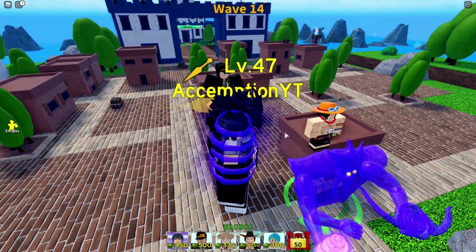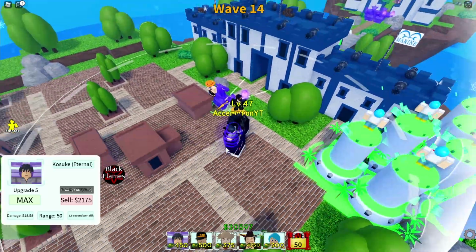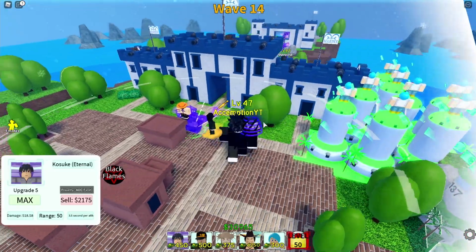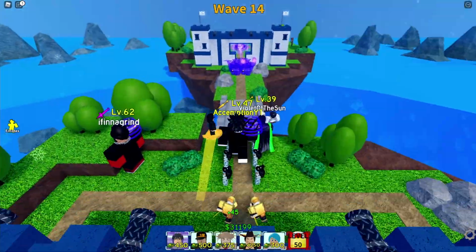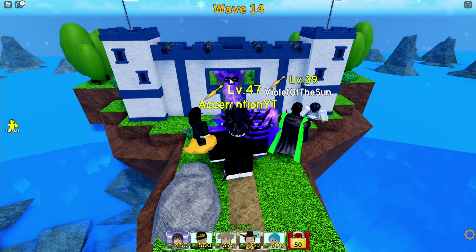Now I should also mention that his Black Flames do hit air units. They do hit air units, which is what makes him really good, because everybody hates air units. Everybody. So especially if you have a Sasuke up front, which we have 2 of them right now, doing some work, not letting literally anybody past.